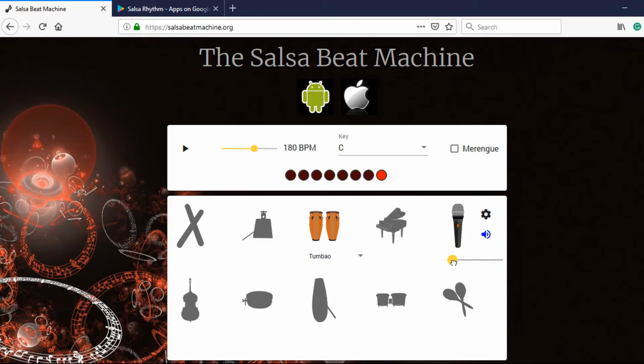So you can use the count to help you to find the beats in the music, but I would always suggest that you try to get away from the count as fast as possible and really focus your listening to the instrumentation. This might take a bit of time to get familiar with, but once you do, it's really going to open up your awareness for how salsa music really works. So let's push play again and have a listen to that.